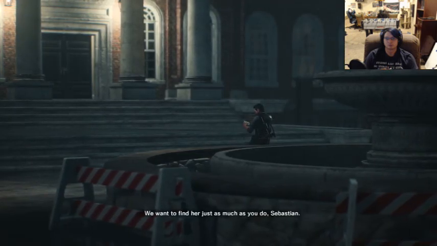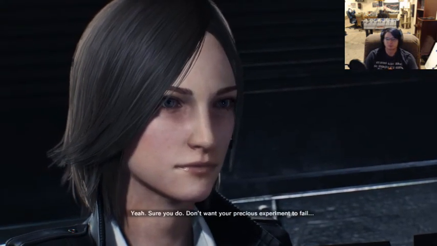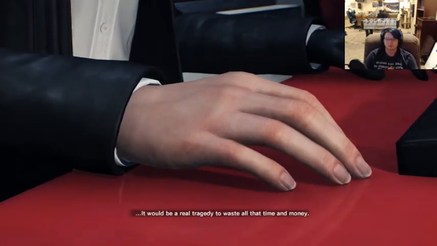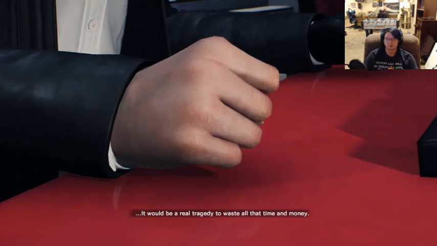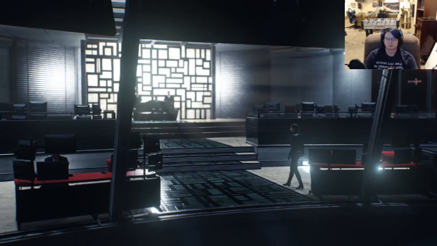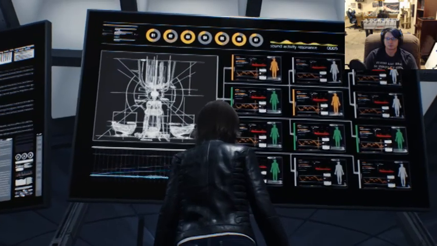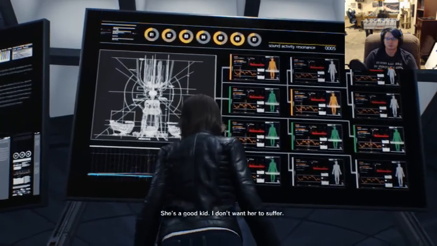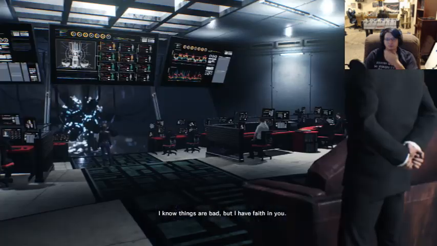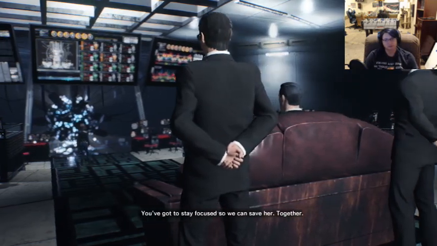We want to find her just as much as you do, Sebastian. Yeah. Sure you do. Don't want your precious experiment to fail. It would be a real tragedy to waste all that time and money. I was speaking for myself, not Mobius. I spent a lot of time with Lily during testing. She's a good kid. I don't want her to suffer. I know things are bad, but I have faith in you. You've got to stay focused so we can save her. Together.